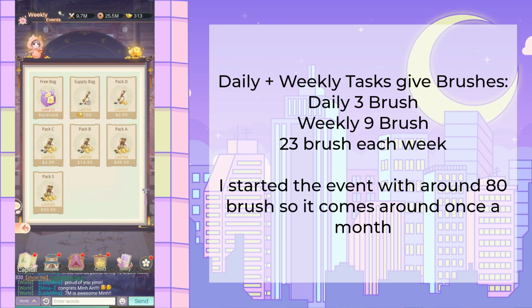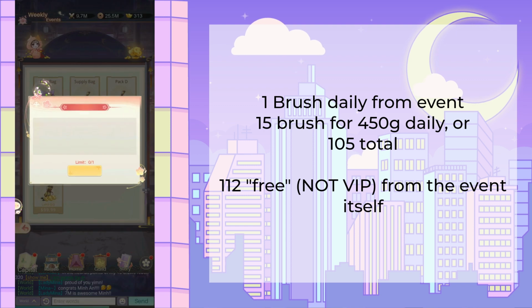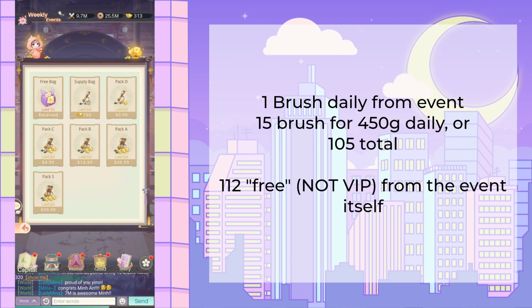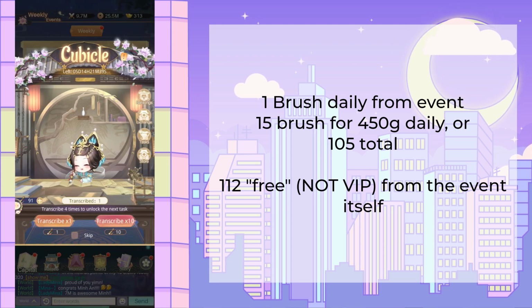So you can buy 5 brushes for 150 gold, or 15 every day for 450 gold. If you do so through the course of the event, you will get 105 total. You also get 7 free pokes over the course of the event. So over the entire event, you get about 112 additionally. So I started with something like 80, and then I get 112 to 192 over the course of the event.